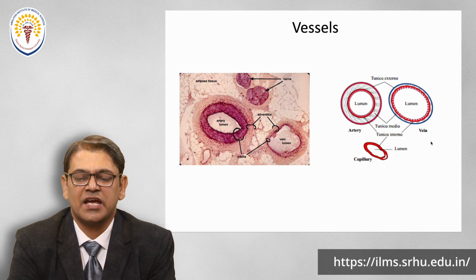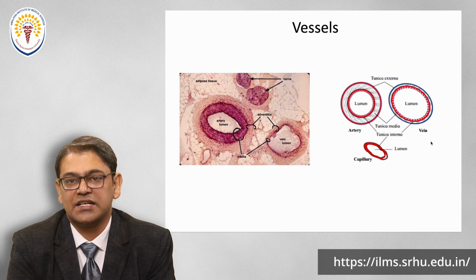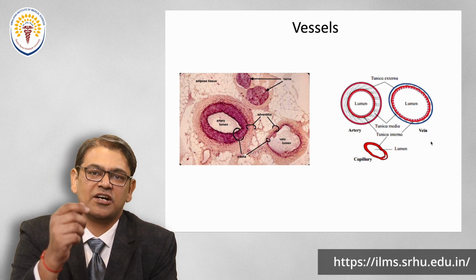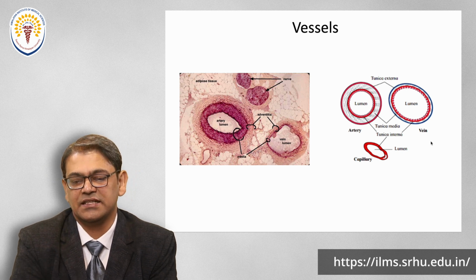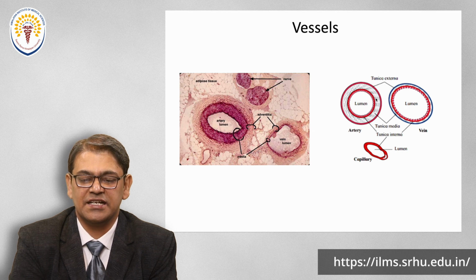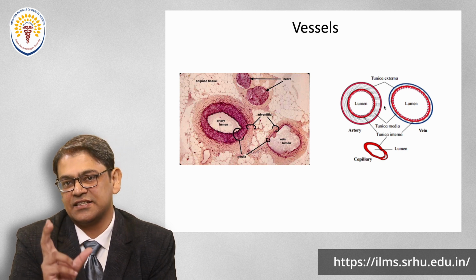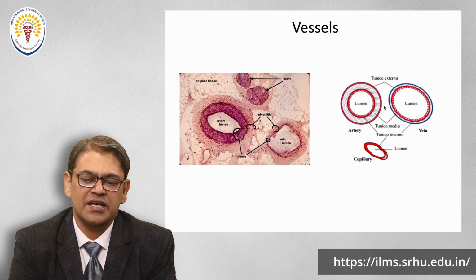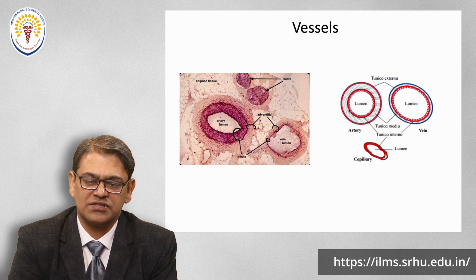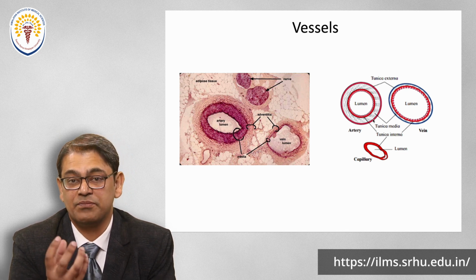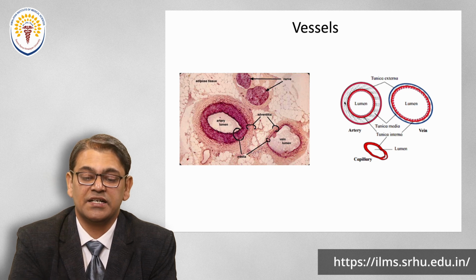In the vessel from histology, a term is used: tunica, right? The tunica means layer, like a peeling. The layers are named tunica externa, tunica media, and tunica intima. So these are the three layers which are present in almost all the vessels. Tunica externa is the outside structure, tunica media is the middle one, the more important core structure, and tunica intima is inside.